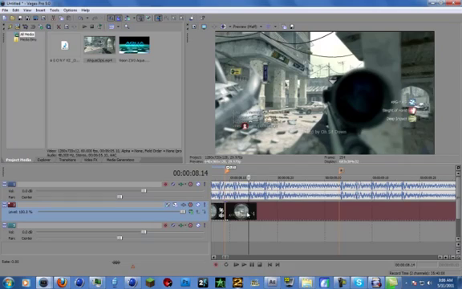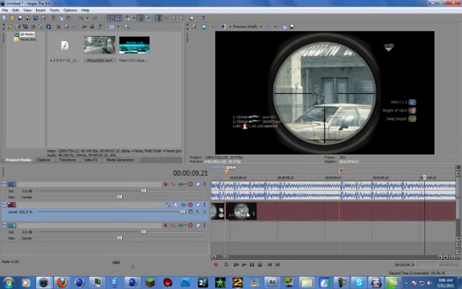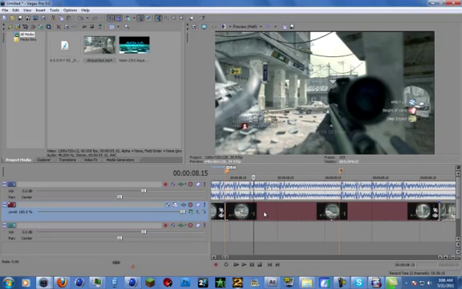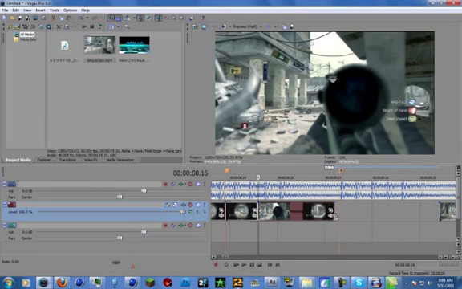Okay, now let's look for when he shot again. He shot right here. So we're going to split the clip right there. And now watch. After he's done scoping out, you want to make sure he's done scoping out before you start syncing up the next shot. So we're going to split the clip by tapping S on the keyboard. Hold down control. Drag this all the way back to the marker. And then drag this back.